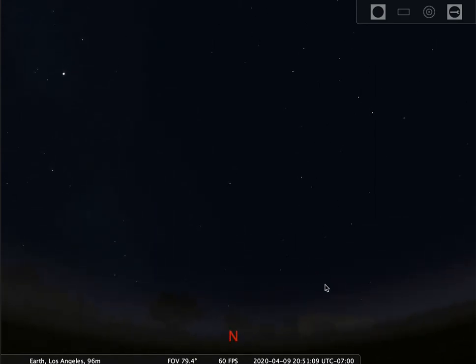So it is best indeed as you begin your tour of the sky to go out and look north. And don't be shy about getting your phone or a compass out to orient yourself north. If you're not familiar with what direction north is from where you happen to be, that's fine. But just look in the northern sky. So what we do now is just say, okay, I can't make the Earth spin very fast when I'm actually on the Earth, so we're not going to do that anymore.